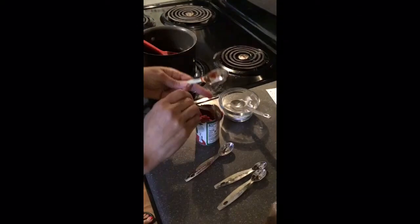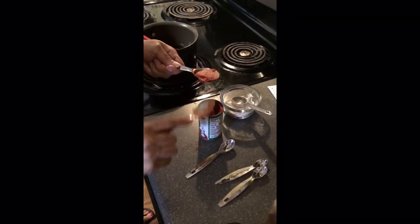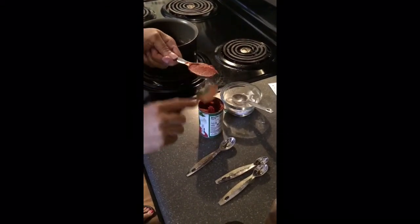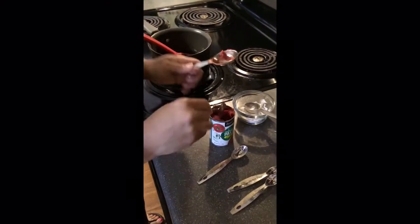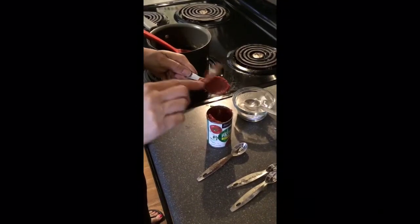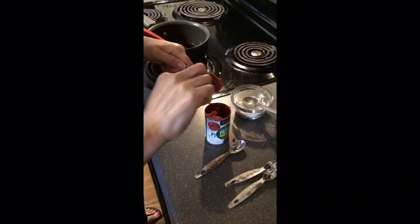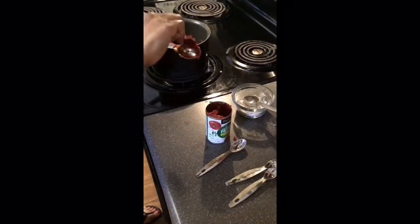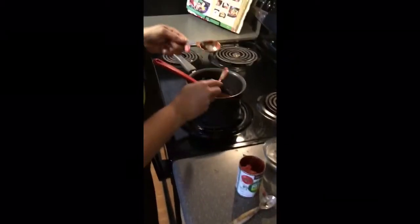2, and I need 4 altogether, so I need just a couple more. Okay. Ooh, 3, and 1 more makes 4. Okay, here's my 4th one. I'll make sure I get all this tomato paste in the saucepan.